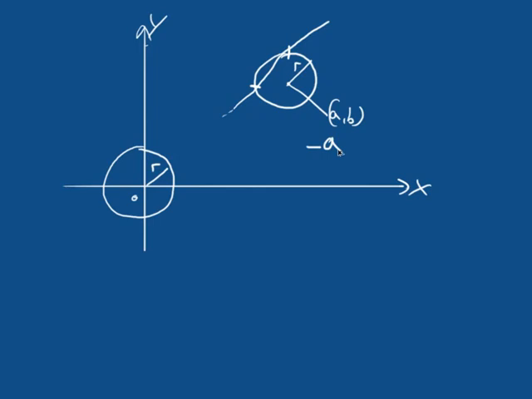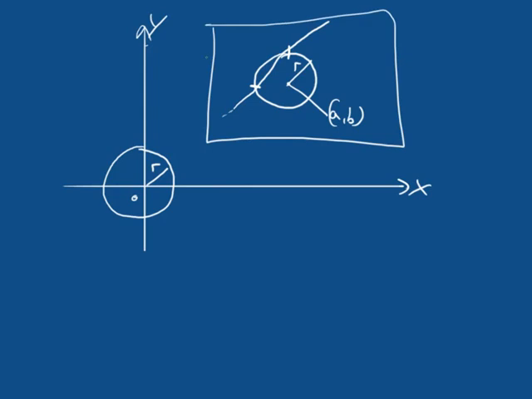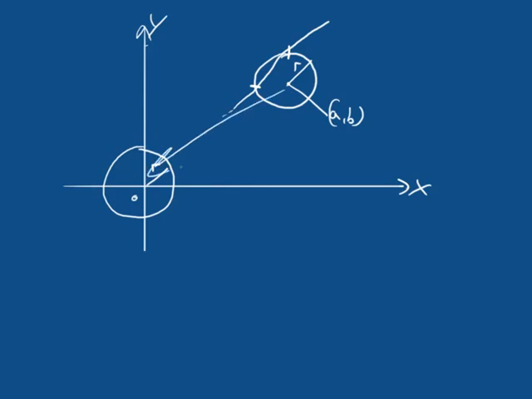If we translate by that, we're going to move our circle such that it is centered at the origin. So if we center our circle at the origin, it's going to match our basic circle. The circles are going to be identical to each other, and that means we could use this circle equation to represent our generic circle. However, we can't just translate the circle, we need to translate the entire problem. And that means we need to translate the line by the same amount. So if we were translating our circle by minus a in x and minus b in y, then we need to translate our line by the same amount.